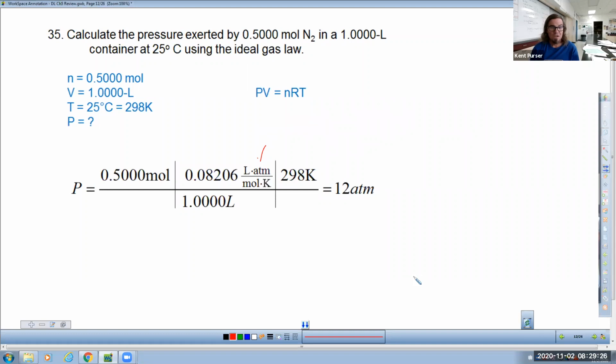You could have chosen to use L·kPa/mol·K or L·torr/mol·K, and your answer would just come out to be a different unit. How do you know which one to use? Well, if it's a multiple choice question, look to see what the units of the answers are. If it's part of an FRQ, look to see what the units of the other parts are. But if it's part one of an FRQ and they don't tell you what units to use, you have the freedom to put it into whatever you want. It's just that you might have to change it for the next part. So when we get into the FRQs, I'm going to purposely try to pick the units that make the problem more efficient, right? But otherwise it doesn't matter.